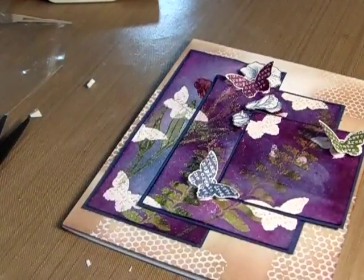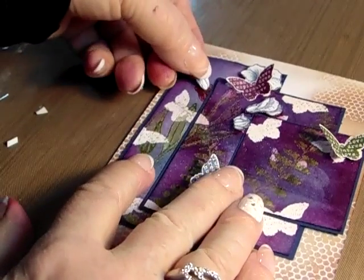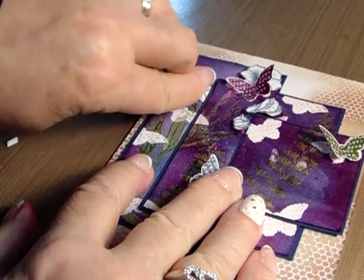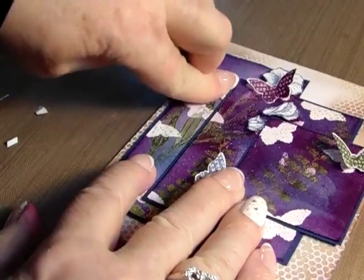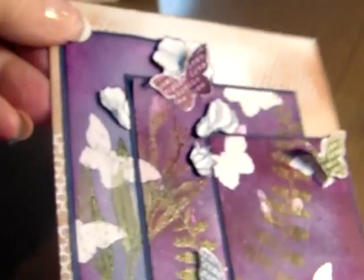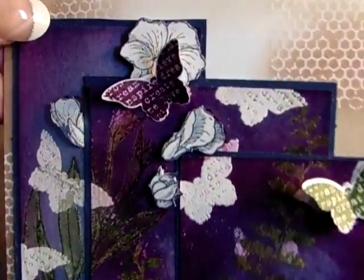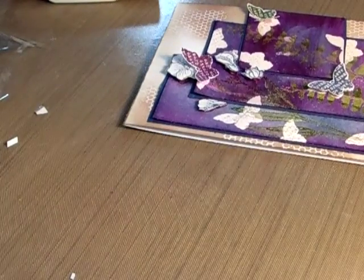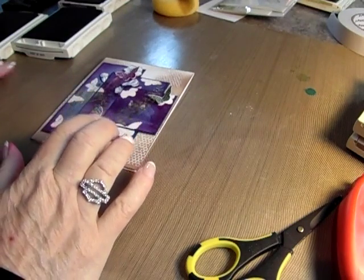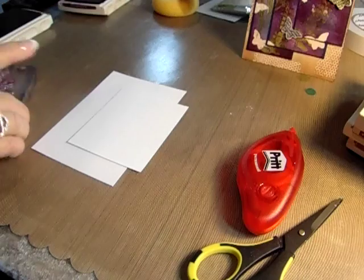So I have that one. I think there's four of them all together. There it is there, because that coloring with the Copics just didn't do it for me. I needed it to stand out, and I needed some white behind there, and I needed some navy, and yes, but there's more. Yeah, I'm not satisfied with that either, but I'm starting to like it. I like the butterflies. I like that I fussy cut the blossoms from the set that I stamped on there, and then we're going to move forward. I'm going to set this aside right here and move to the inside.